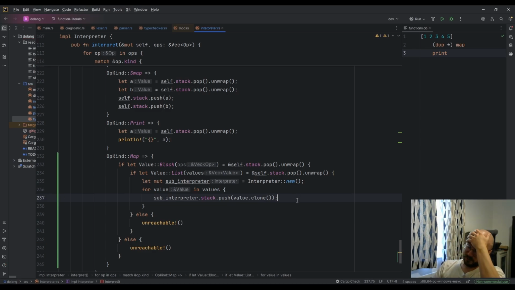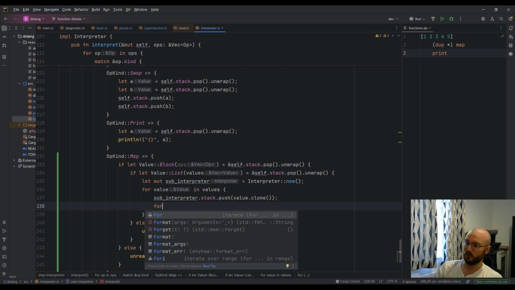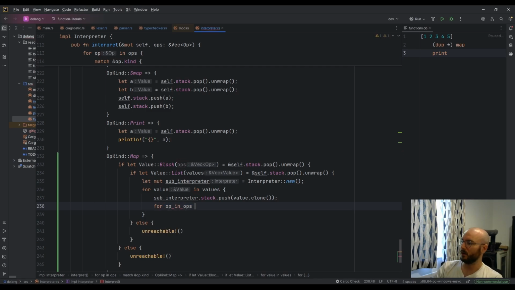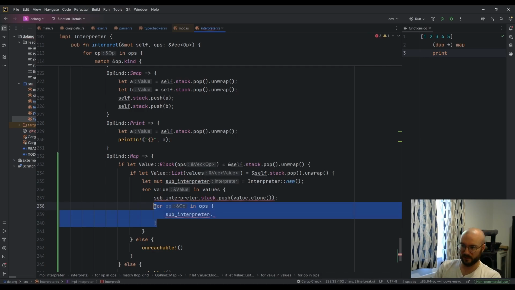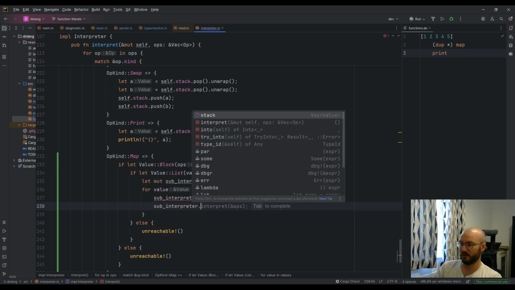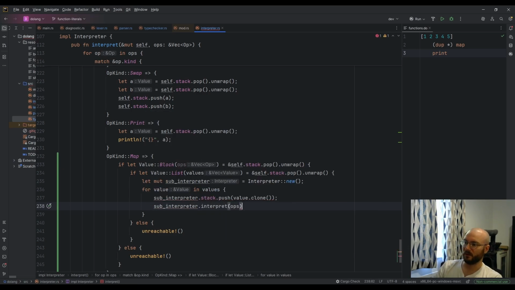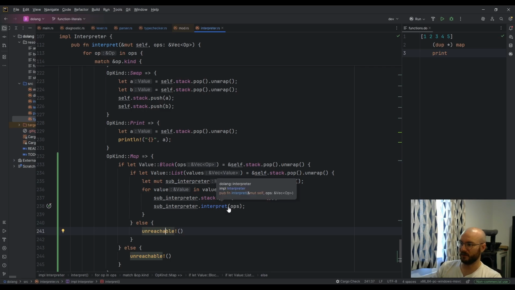Clone it. I don't even care. Yeah, it makes sense you have to clone it because otherwise, yeah, you need to clone it. So we push the value, and then for op in ops, sub-interpreter interpret. In fact, we don't even have to loop because we loop in the sub-interpreter. So sub-interpreter interpret ops. Do we need to clone those? No, because it takes them by borrowing them.